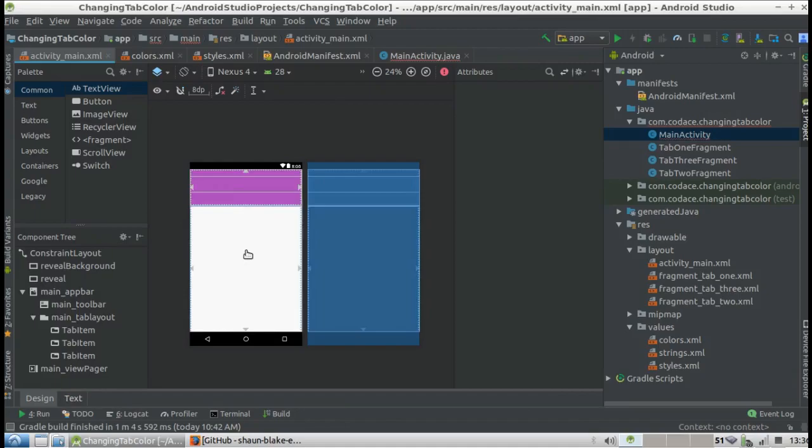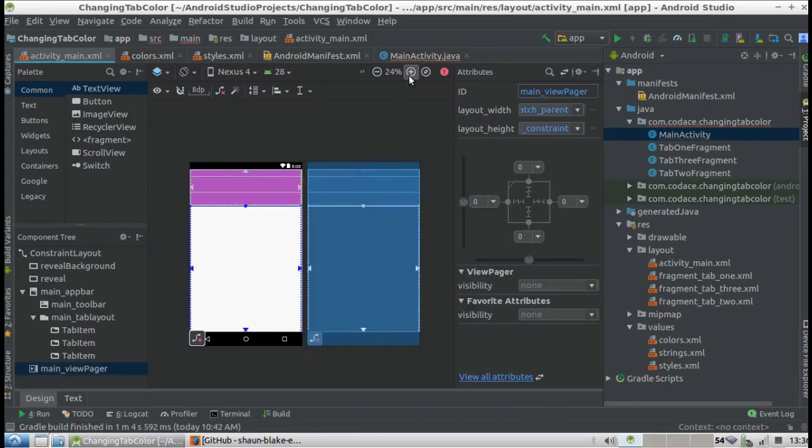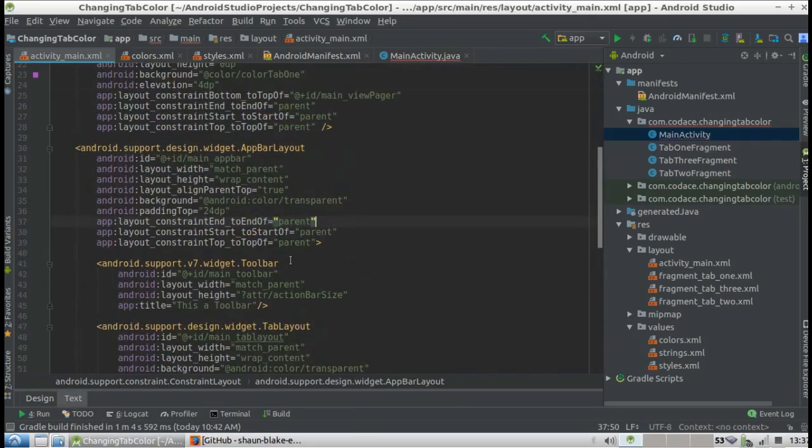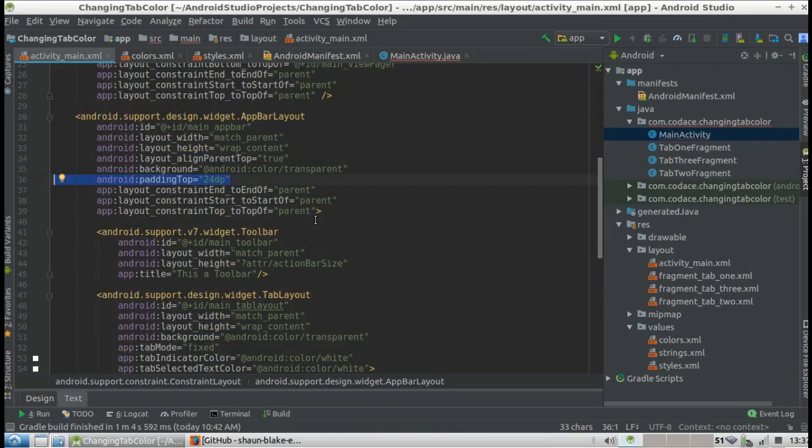I'll zoom it for you, but Android Studio doesn't want me to zoom it. Never mind. We added this padding top 24 dp because the size of the status bar is 24 dp. So we will add a space for our app bar layout.